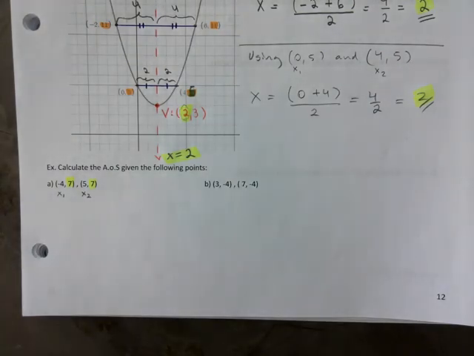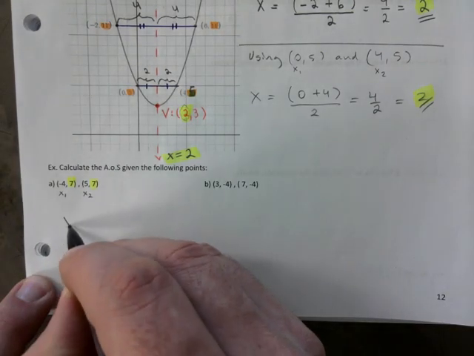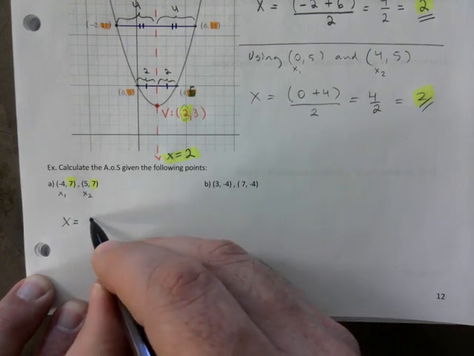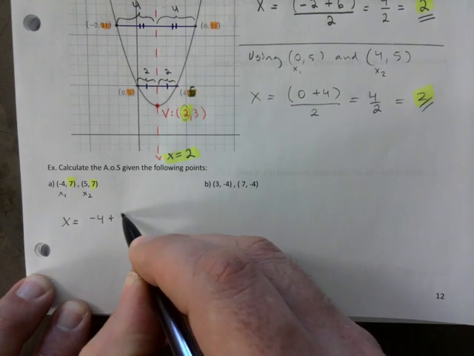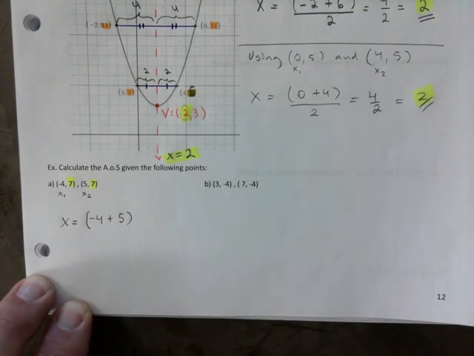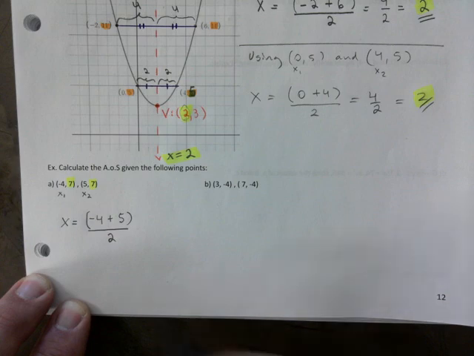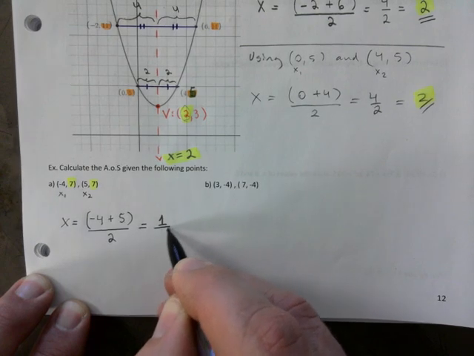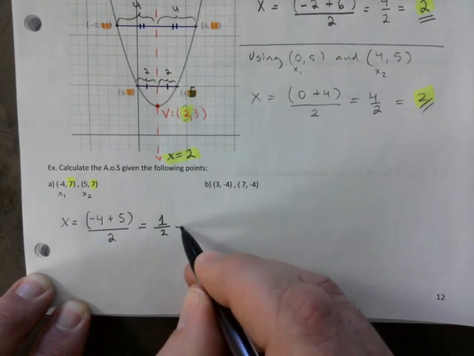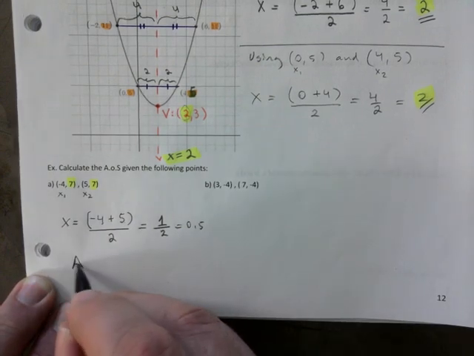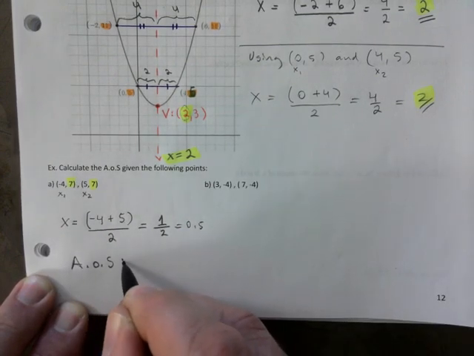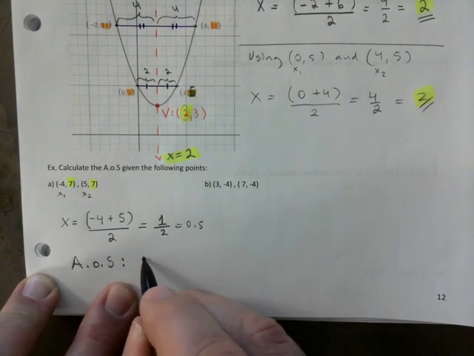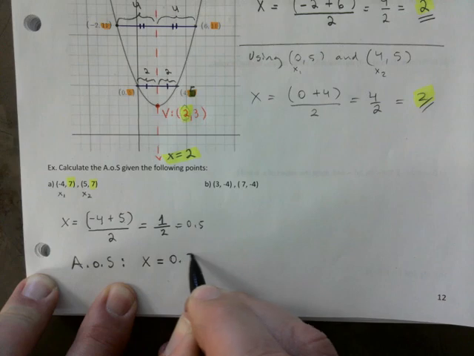And so you should make sure you have that formula on your study sheet, right? So axis of symmetry would be -4 plus 5. It could be that you're adding two negative numbers, so watch out for that. Divided by 2. That gives us -4 plus 5, which gives us 1 positive over 2, right? We could say 0.5. So the axis of symmetry, we call it that, but really we're calling for the equation of the axis of symmetry, which is x equals 0.5.